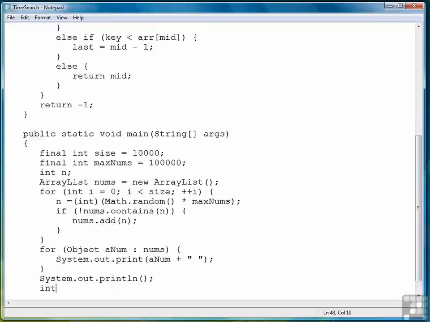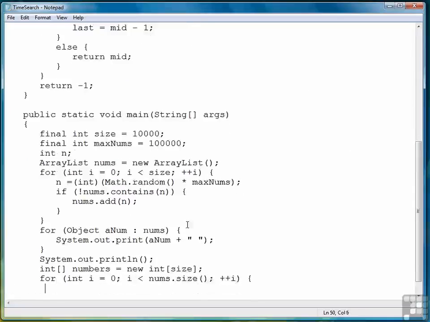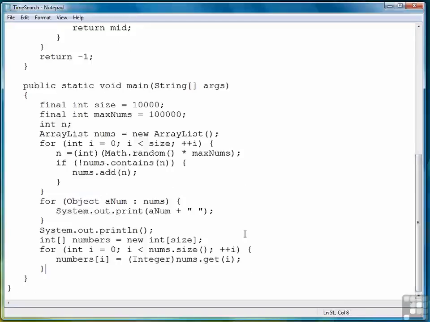Now I'm ready to take the numbers out of an array list and put them into an array. So the first thing we're going to do is declare our array. Then we'll write a quick loop. And notice we're having to cast the number coming out of the array list into integer because remember that array lists store data as objects. You saw that up here in the for each loop. Or you should have seen it, although I didn't mention it specifically.